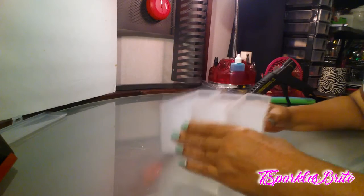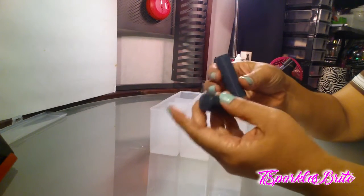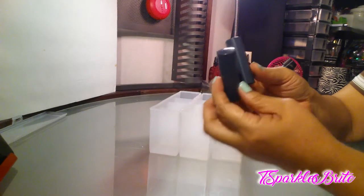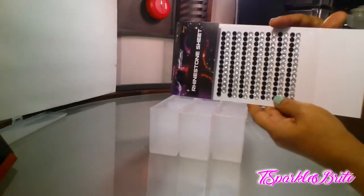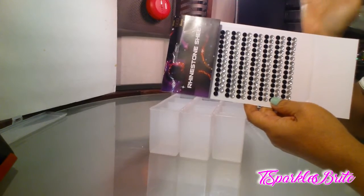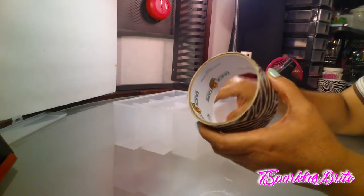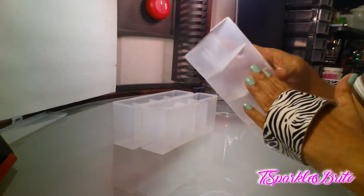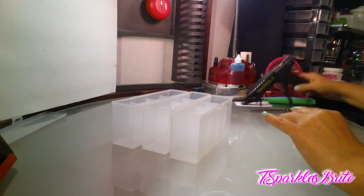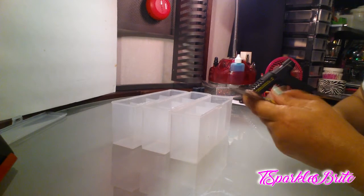Here they are — all three little containers that I'm going to use. I'm sorry I didn't mention at the beginning, but you're going to need some little feet. I got these off of two lipsticks that I don't use anymore — those are going to be the little feet. You're going to need some rhinestones if you want to add them. I have to bling out everything! You're also going to need something to cover the containers — you can use duct tape or contact paper. And you're going to need your trusty glue gun and some scissors.